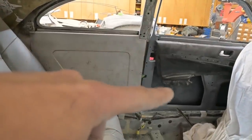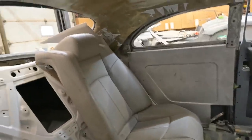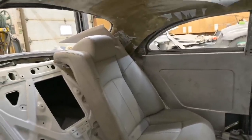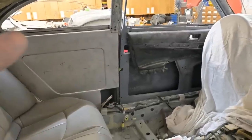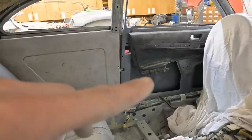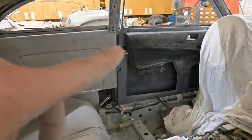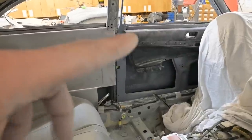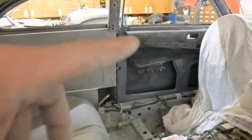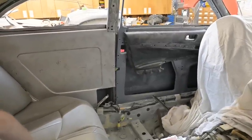That's the door panel there and it's going to extend from the front obviously to the back seat area — nice continuous flowing lines. I don't want to get too complicated with the interior because we're kind of on a tight time frame. You can see the Infiniti's door panel — that's where the armrest was. We're going to maintain the same height extending back into the back seat area. That's a sail panel, always has to be trimmed back. We need to cut away that armrest area. There's a trim molding just below the door handle with memory buttons for the power seats and mirrors, and I want to retain that.